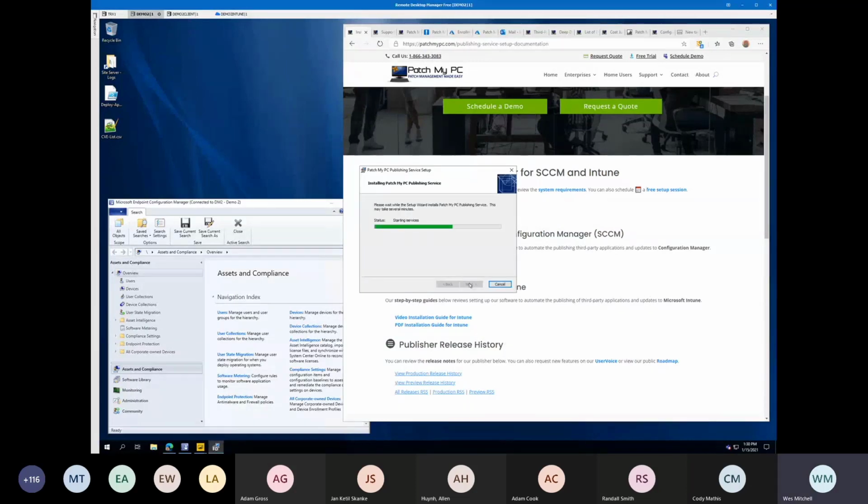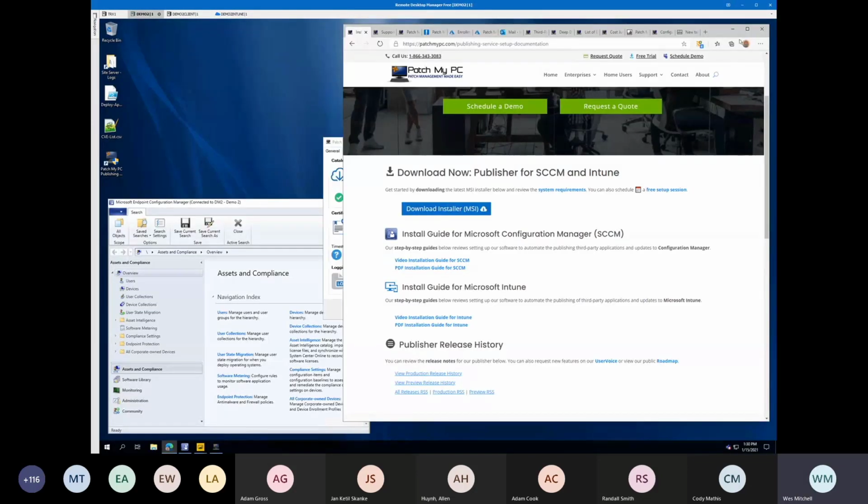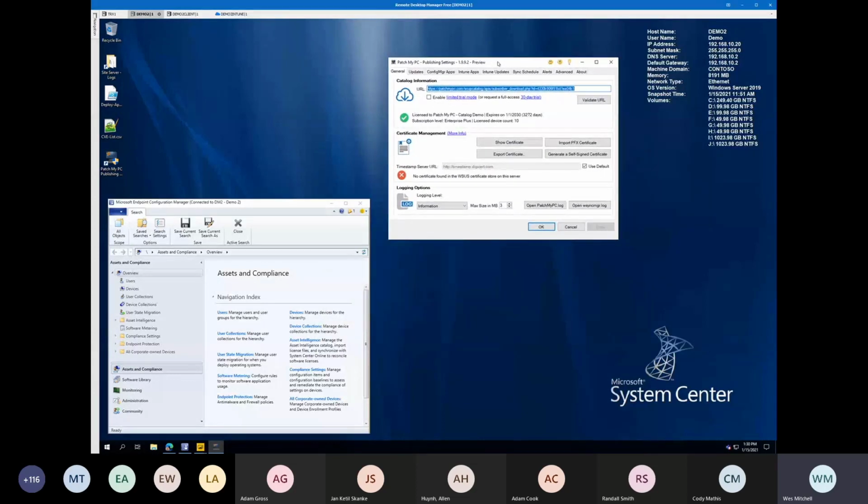Just take all the defaults and let it roll through. Once we do that, we are almost there. Within the Config Manager environment, if you've ever done anything third party, you know what you have to deal with: I have to push a certificate out so that my WSUS can trust what it's going to be receiving, and then push that out so it's trusted on my clients themselves. So we've got three different ways you could publish that. We can import one through your certificate authority. We could create a self-signed cert for you and let you deploy it with a package or through group policy, or we can let Config Manager do that once we enable third-party patching.